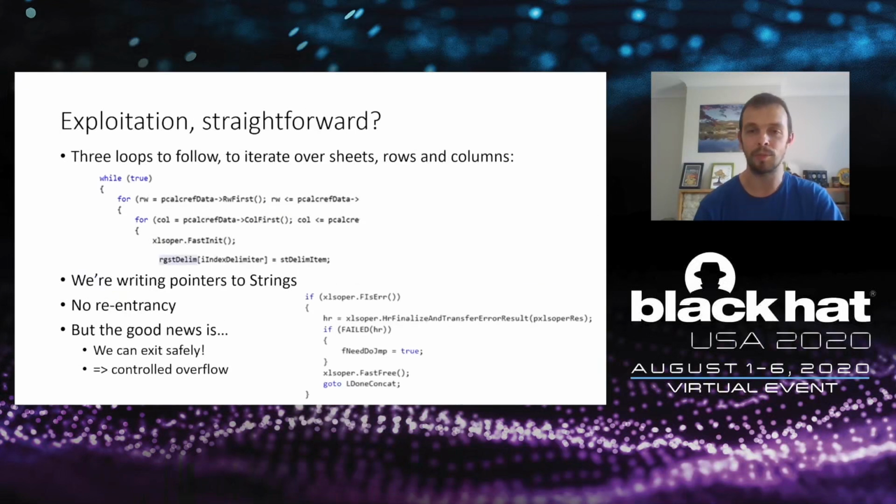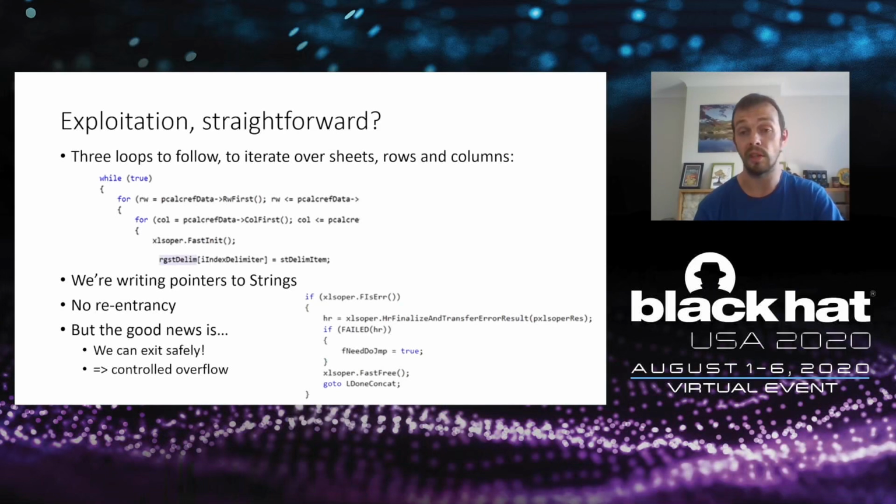Most of the time, the problem with those issues is that you are going to hit the end of the page quite quickly, and you won't be able to exploit it. Usually you trigger your integer overflow, then you allocate some space on the heap, and then there are several loops. In this case, there are 3 different loops, which will be trying to write data on the heap. So we need to get out of these loops. We need to find something where we can safely exit and control the corruption.